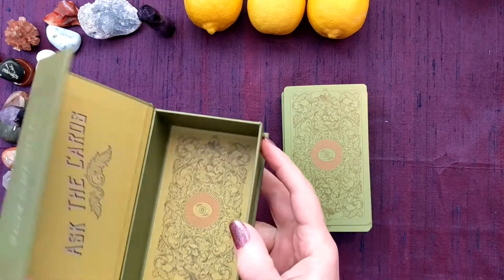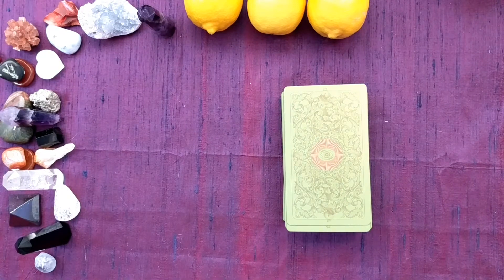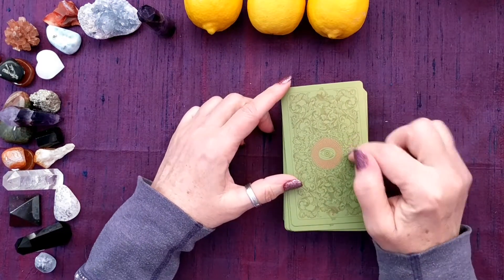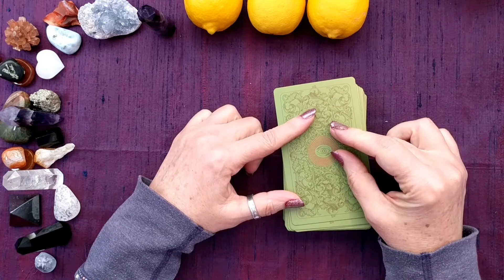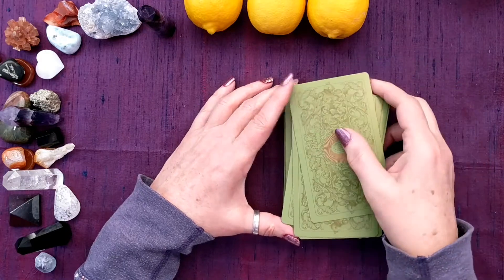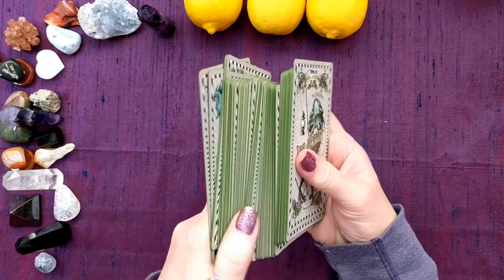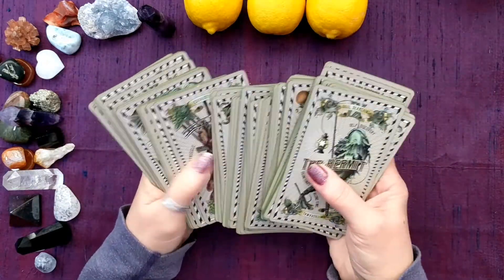The whole idea of this deck — the box is cool, comes in a cool little pouch. It was a Kickstarter and you can get it now on Etsy. Right now on Kickstarter they're doing a second edition with a different color — I'm hoping for purple personally. I just liked the green because even the sides were green, and the whole idea was this Victorian poster art style. It's very fun.